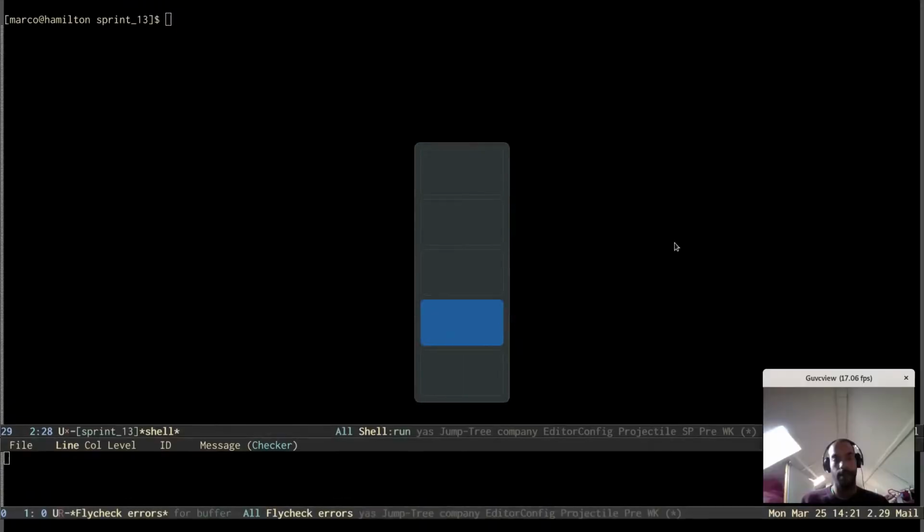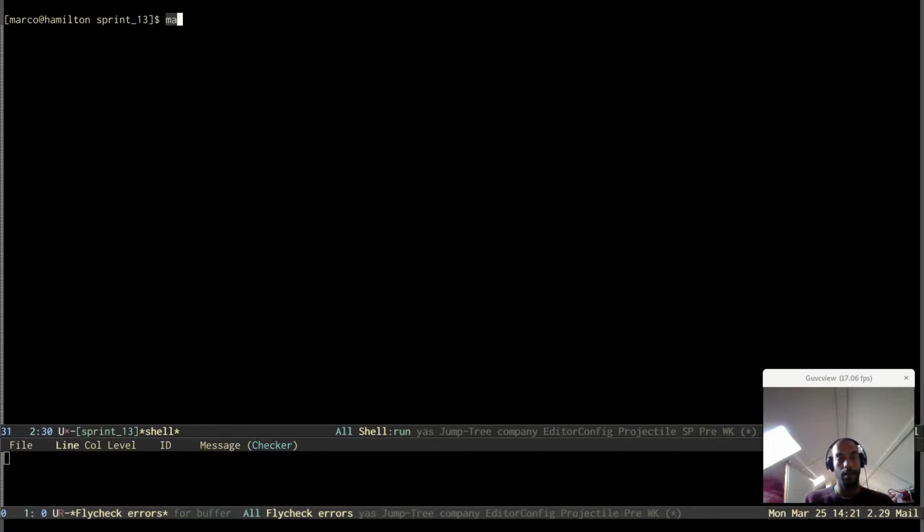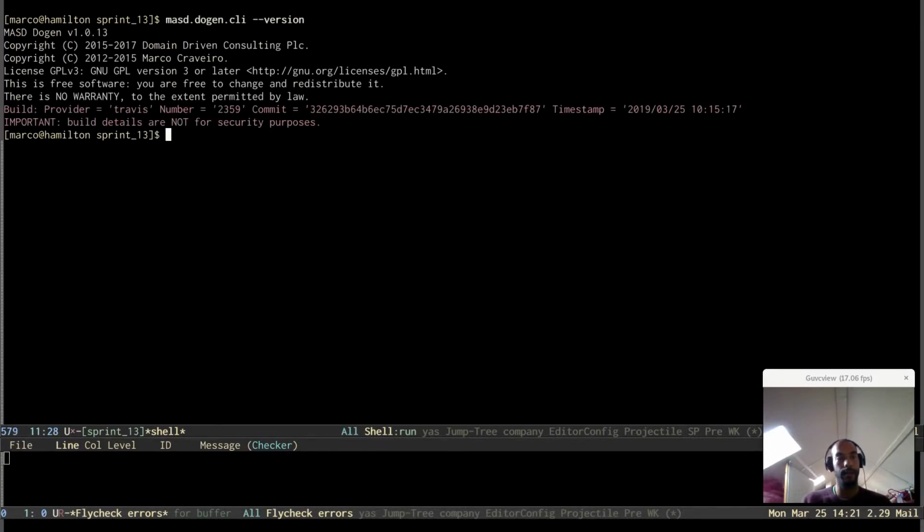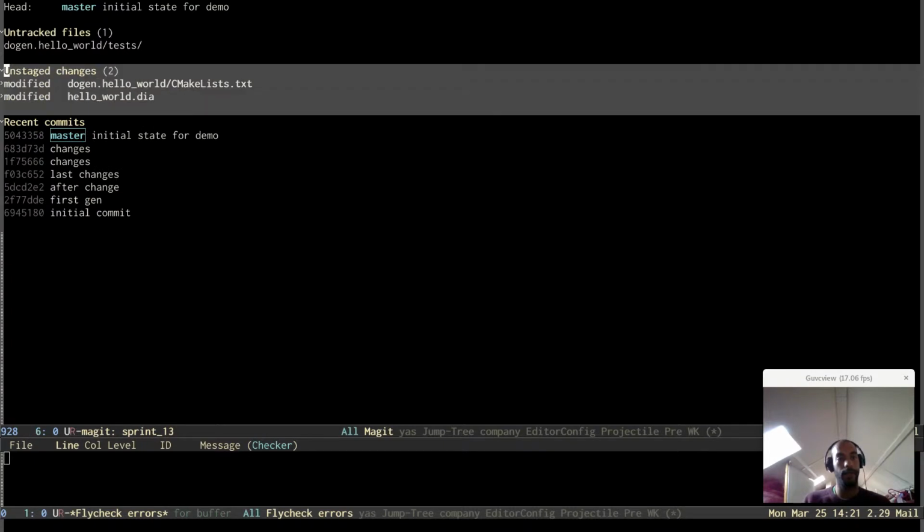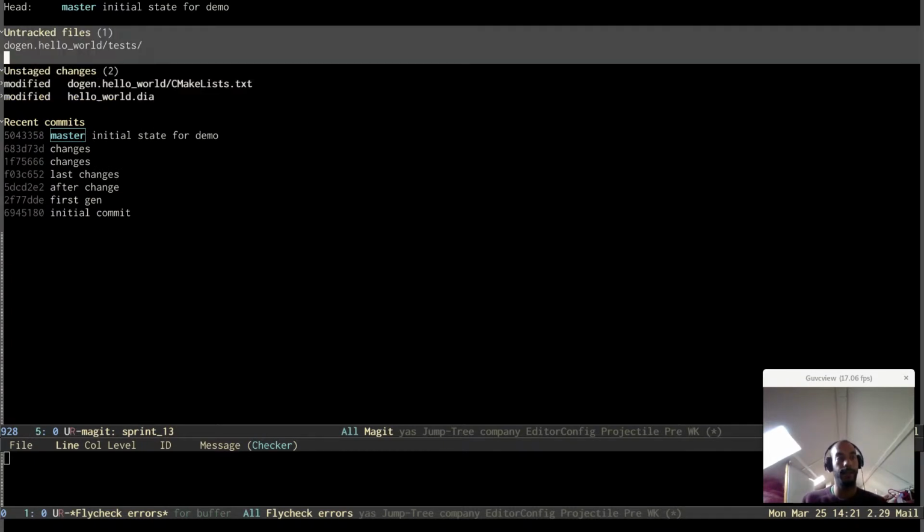So if I go to a shell, here you can see I've got the latest version of Dogen. If I call generate against this hello world target, Dogen will go away and generate the model. I've already committed all the initial states, so what you're seeing here are the differences.